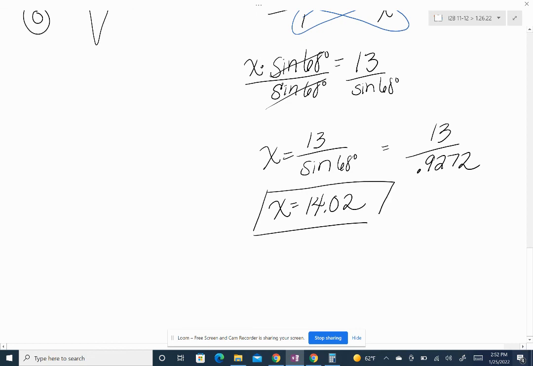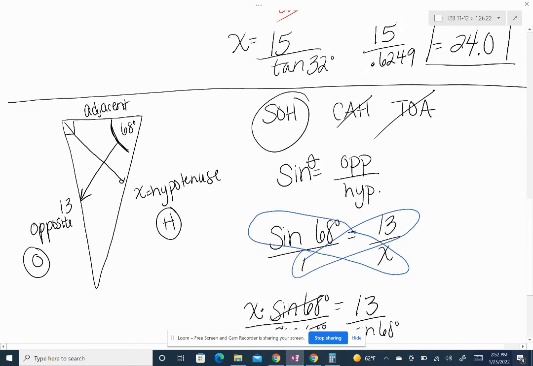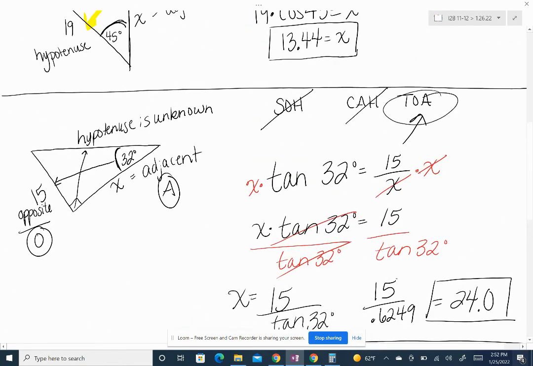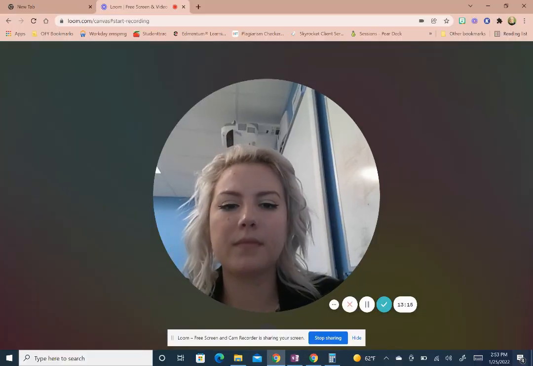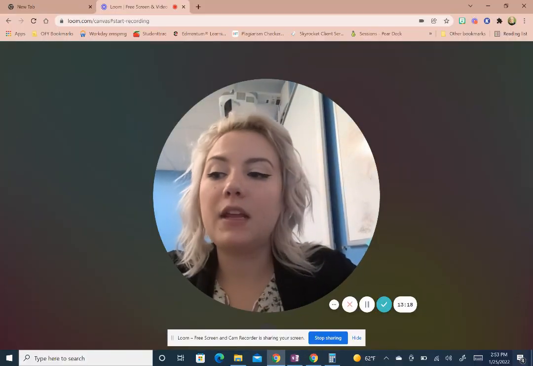So we can see actually this one we did sine, this one we did tangent, and this one we did cosine. So we tried all three of them. All of them are missing different angles. So it's important to figure out what angle you're looking at, and from that angle, what are the adjacent, hypotenuse, and opposite sides. Once you know what those are and what variables you have, you can figure out what information you have. And then you're able to set up your formula and solve for your variable. Usually it's x, could be another letter. Okay, and that's going to cover finding a missing side using trigonometric ratios.